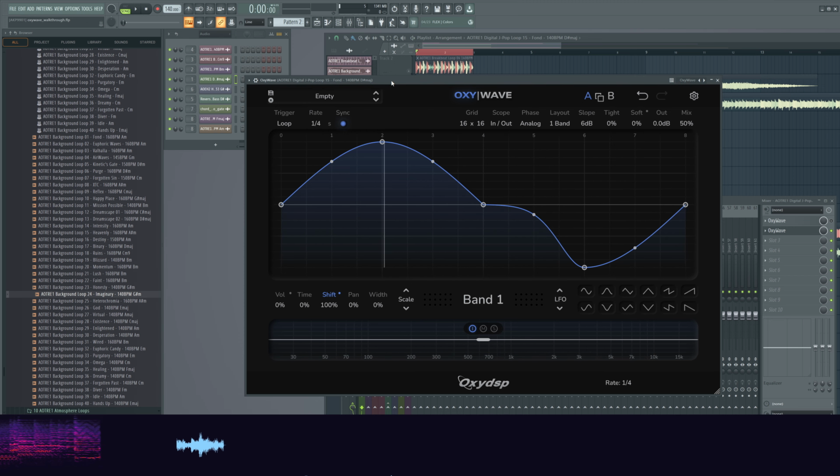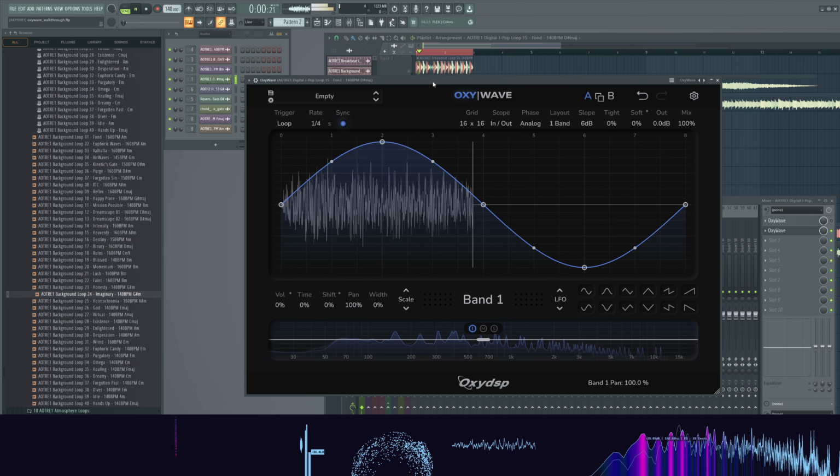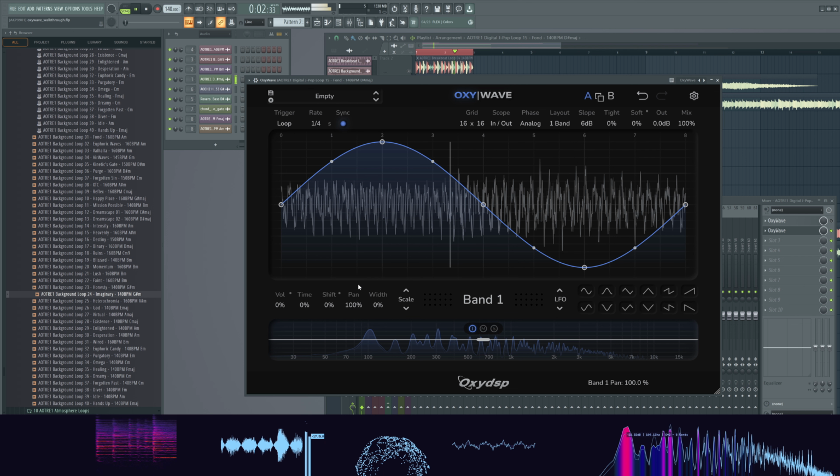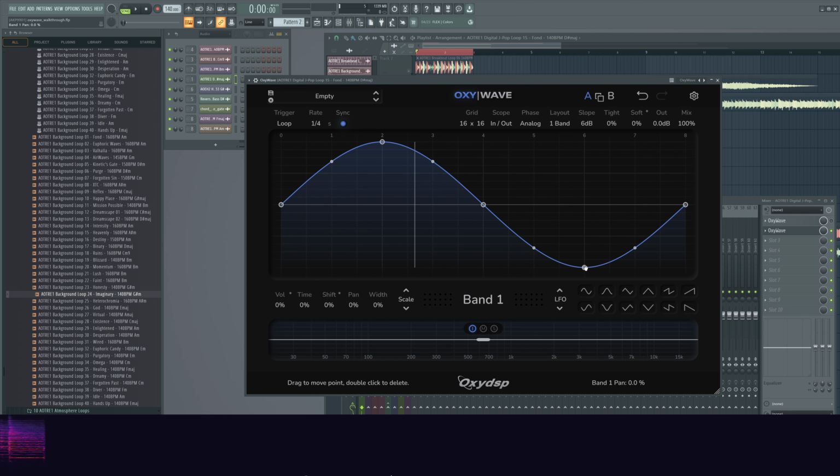I think there isn't really a plugin out there that can do this in this sequence-precise way. So pan and width should be kind of self-explanatory. The pan just changes how much is on each side. The width is down here, it's fully mono, and up here it's plus 6 dB on the side. So really typical setup for width control.